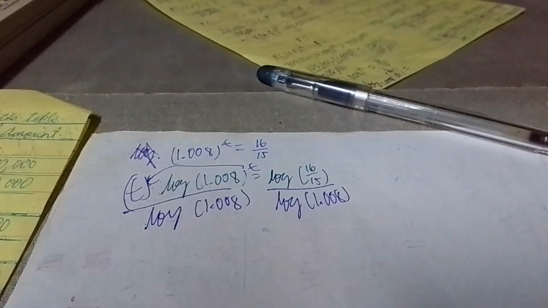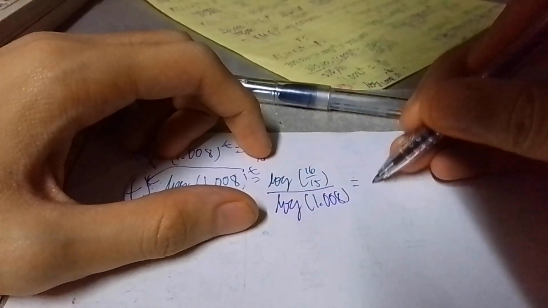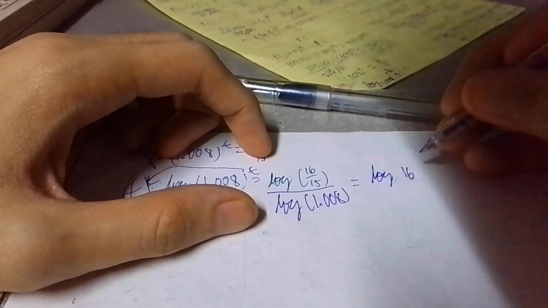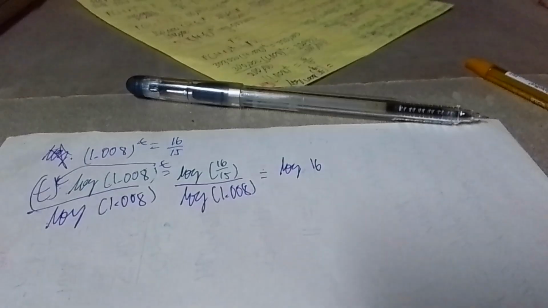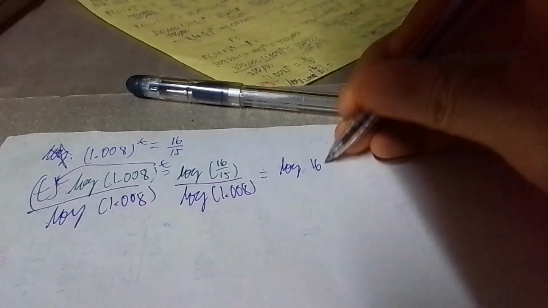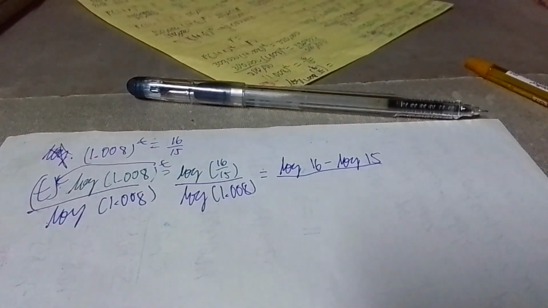1.008, right? And we can simplify this further. Remember the log base 16 over 15, that can be simplified. Remember applying the rules of logs, right? When you have a quotient law, if you are to expand it, you just do log of the numerator, and then on the denominator, log of 15. And then in the denominator, we have log of 1.08. So we can just do it this way.